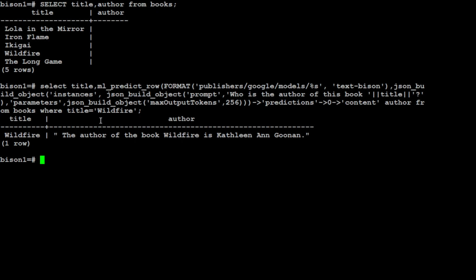One way is to manually go and find the authors of all those books, maybe put them in some CSV file and import that data, or write some really complex code which will go into some book store's API like Amazon, pull out the book title, massage it, clean it, and then put it in this table somehow. Instead of doing that, we will ask this LLM to give us the author, and we will update this books table with that information. And we can do it with one simple query. Let me show you how.